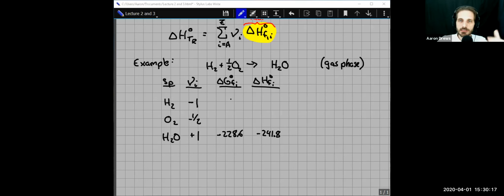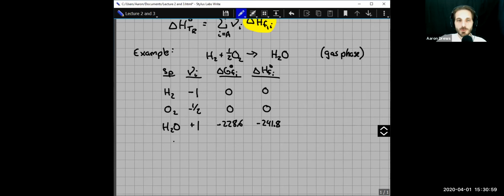Whenever you see an element in its standard state, so for example, hydrogen and oxygen here, they are typically gases at 298 and 101.325 kPa. You can kind of rest assured that both of these quantities are going to be 0, which you can look up in the book if you want. But once you see a couple of those patterns a few times, then you won't have to keep looking. So if you don't know why those are 0, don't worry about it. They are listed as 0 in the Appendix D, but the reason that they're 0 is because they're elements in their standard state. So they get 0.